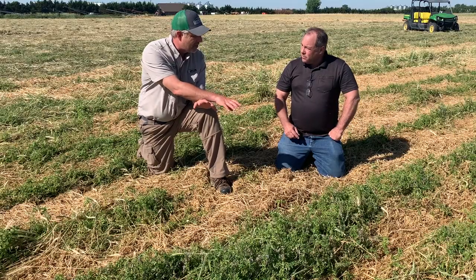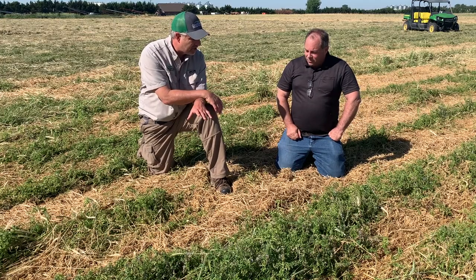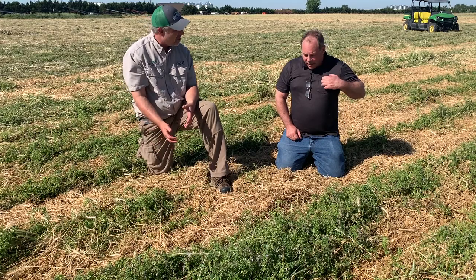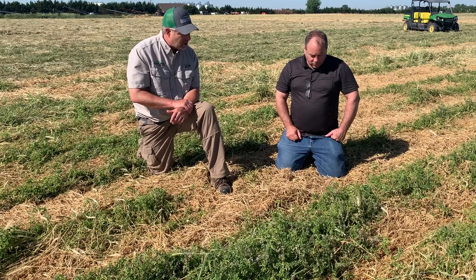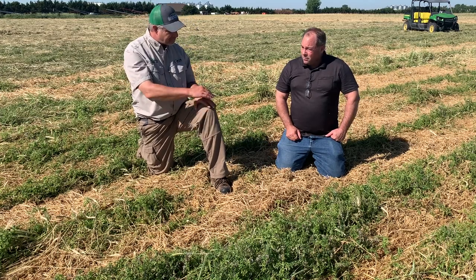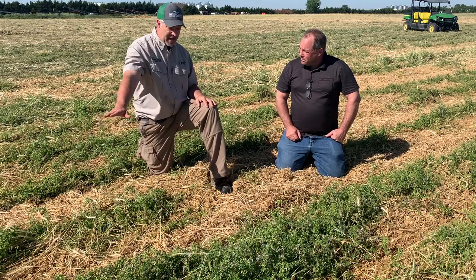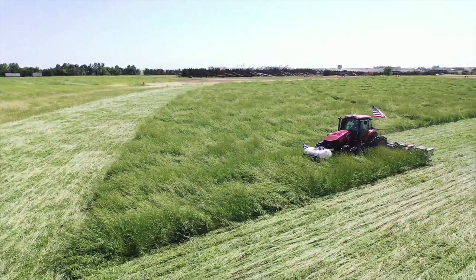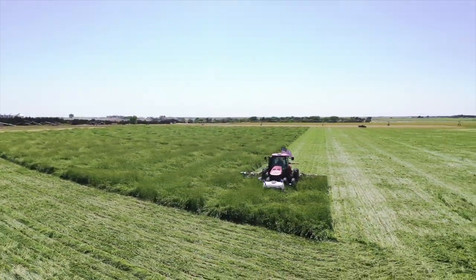I don't think we had enough down pressure, because when you're running that roller on your planter, it's difficult to have enough down pressure for the rollers and all your planter units. Yes, it takes a lot of weight. If we'd had a regular dedicated cover crop roller, I think we would have got a better kill. Or like where we looked at where the sunflowers are growing, had we hit it with another pass with an air seeder or a drill and had another opportunity to crimp and roll and mash that down, I think we would have seen a lot.